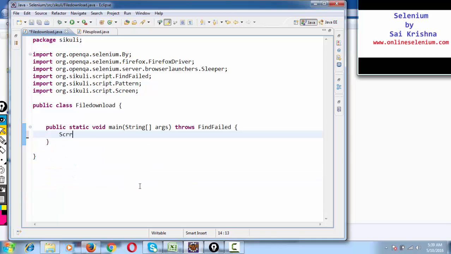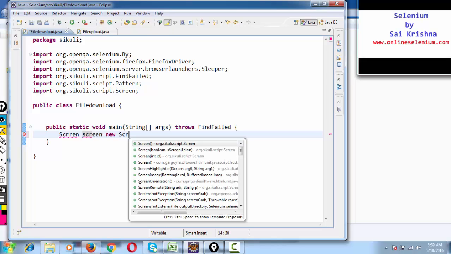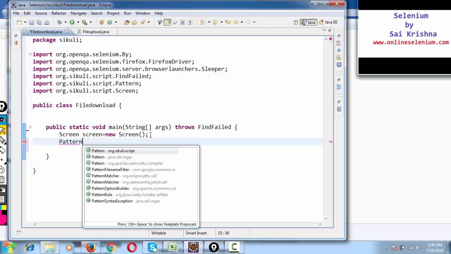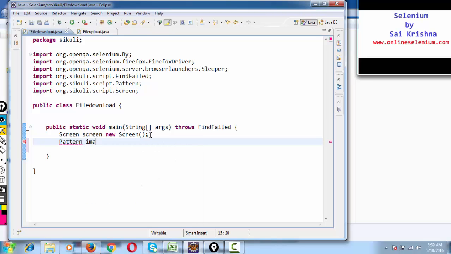We'll just use the screen class. Screen equals new Screen. Now once the screen class object has been created, we know that we have to create pattern classes, right? Let's call the first pattern image1 equals new Pattern.